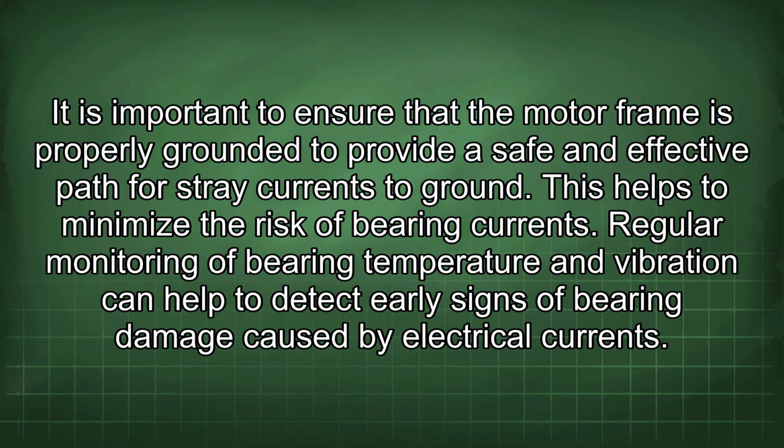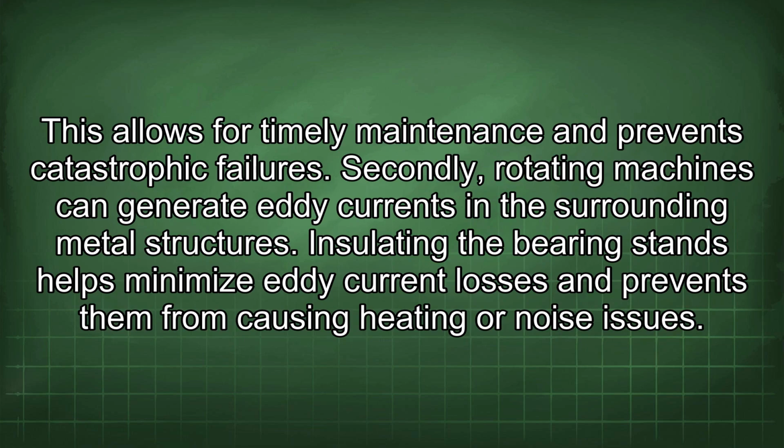It is important to ensure that the motor frame is properly grounded to provide a safe and effective path for stray currents to ground. This helps to minimize the risk of bearing currents. Regular monitoring of bearing temperature and vibration can help to detect early signs of bearing damage caused by electrical currents. This allows for timely maintenance and prevents catastrophic failures.